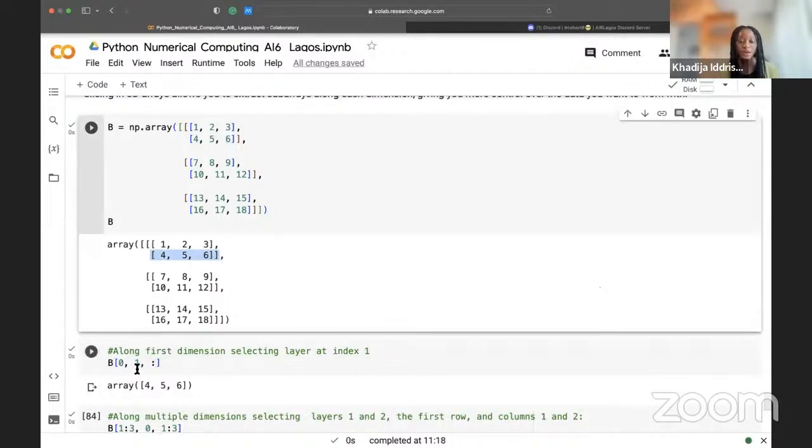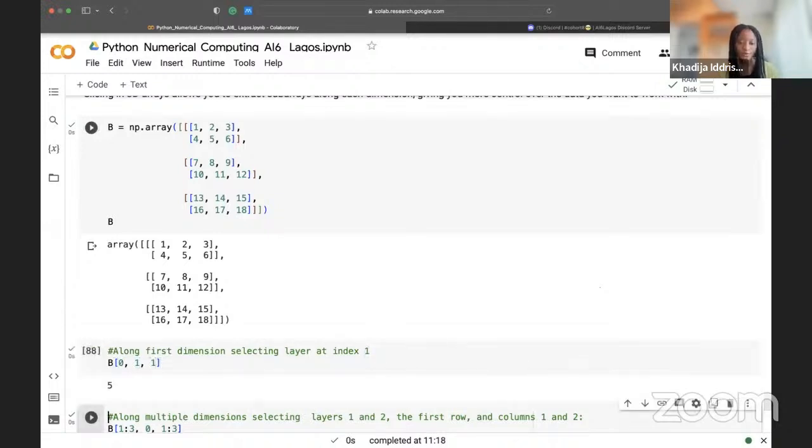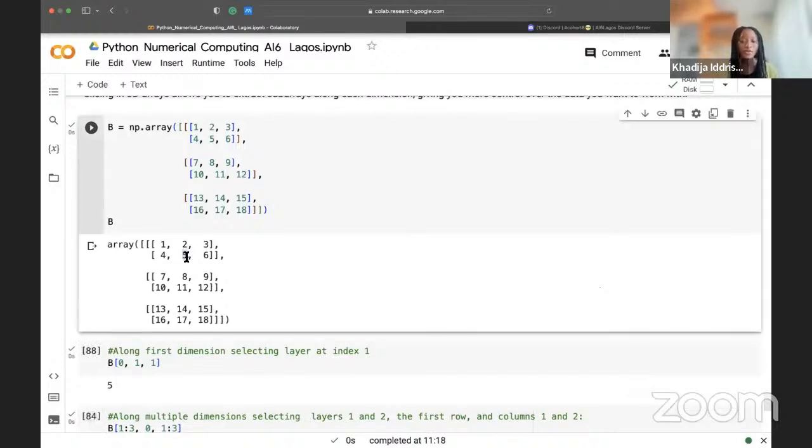So say now that we are in the first row, we want to get, say, this element. Let's try to put 1 there because the index in there is 1. See what happens. You see, we have 5. So we've specified that we want to go into this particular 2D array. Now that we are in this, we want to go into the second row, which is the one with index 1. So this is how we go in there. And now we want to find the element at column 1. So this is what we have.